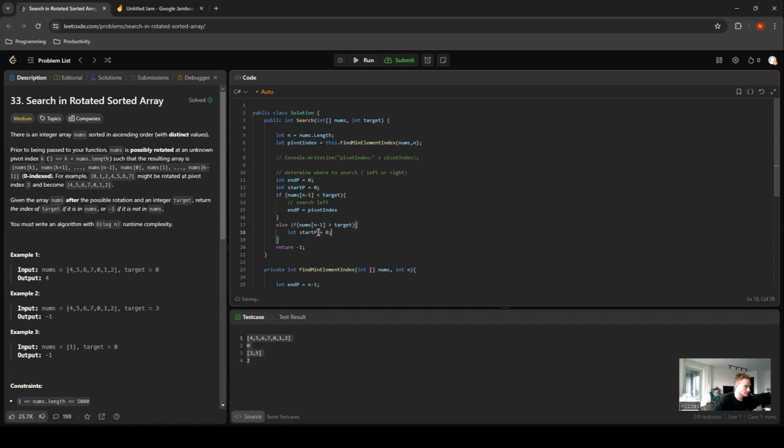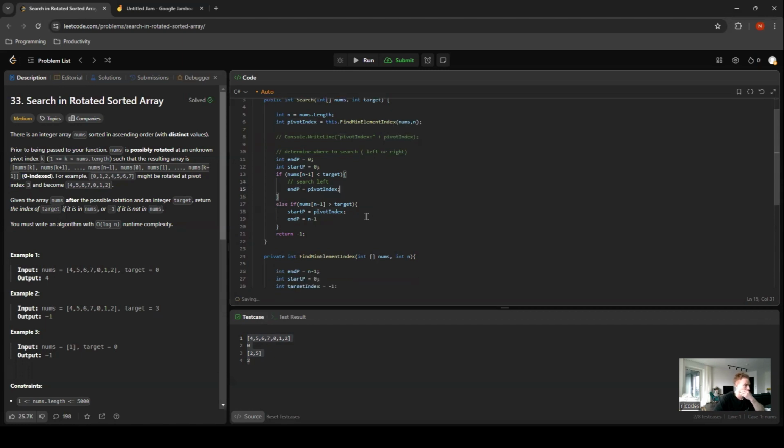So the start pointer will be pivot, right? And for our end pointer, I have to actually remove this integer. Our end pointer will be n-1, so we'll be pointing at the last index. Otherwise, if these things are equal, we return the index of the last element, n-1.